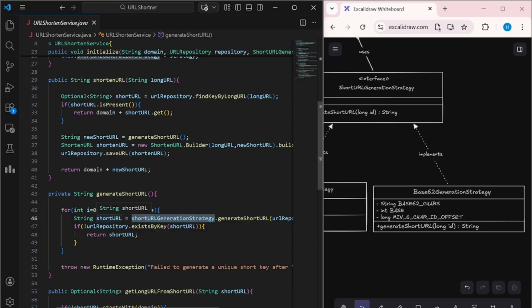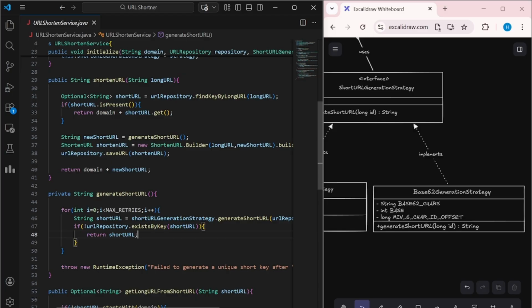Once we have that short URL, we'll check whether this exists or not. There might be a case where, in random generation strategy, we might get the same random string returned. In base62 also, it is the rarest of cases, but there is a possibility that we could get the same short URL for two different long URLs.